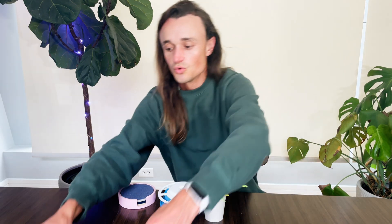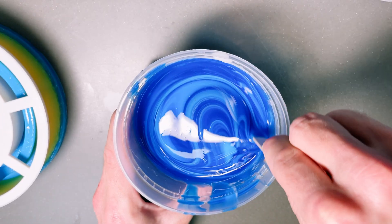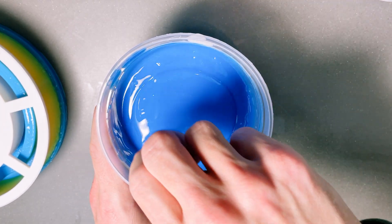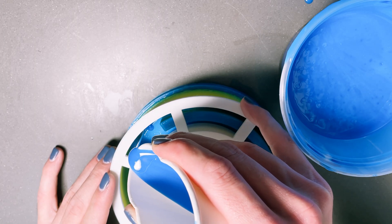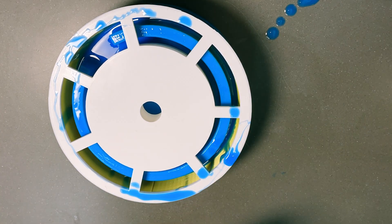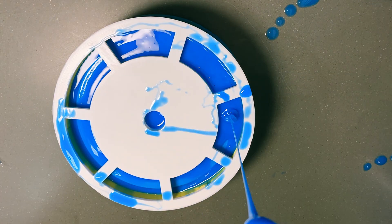The next step is actually pouring the silicone into the mold box. I used Smooth-On Mold Star 30 — those two parts get mixed together. When you're mixing silicone, you want to go gently to limit the introduction of air into the mixture, but also mix very thoroughly for a homogenous mix of part A and part B. As I pour the silicone into the mold box, I'm starting from the bottom sides and letting it flow up into where the coasters go. The reason for this is to avoid trapping air, so the air gets pushed up by the rising liquid rather than being trapped.